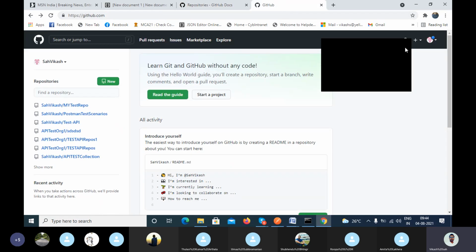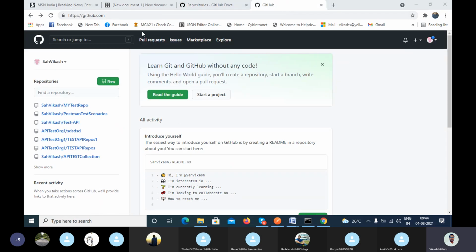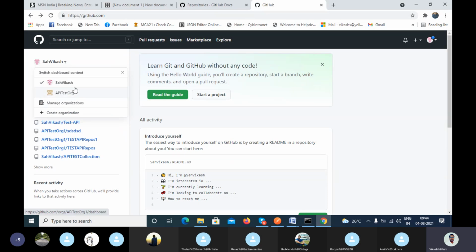So I signed up for this GitHub and this is my organization. These two are my organizations. So I can create the repository inside these two particular organizations only. I cannot use your organization.